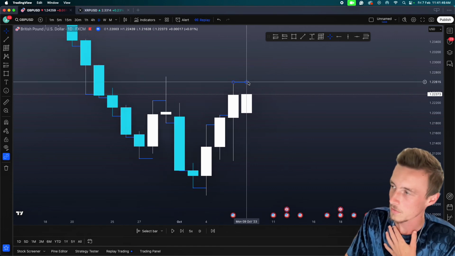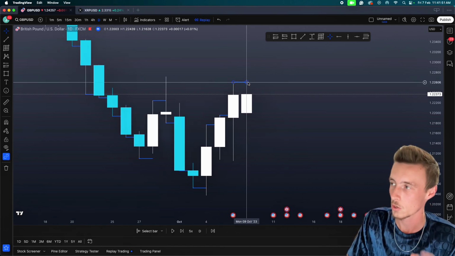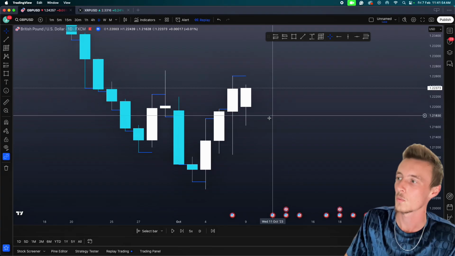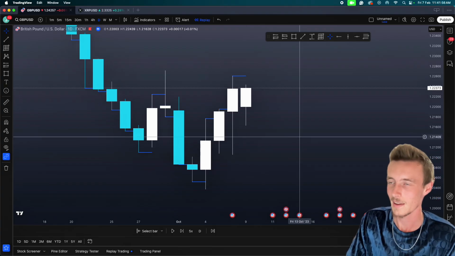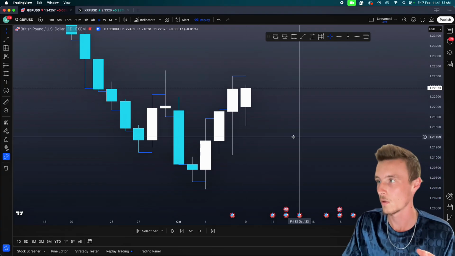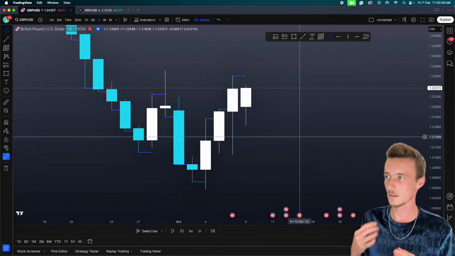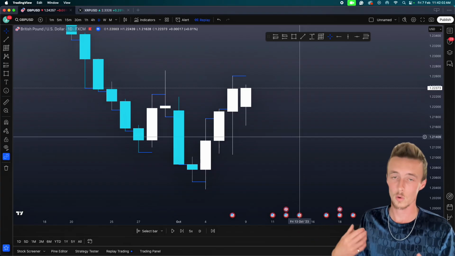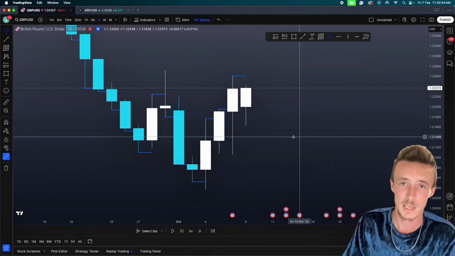Do we hit the previous day high that we were targeting? No, we do not. What do we do then? We then look for the previous day low, but as we can see, that was also not hit. So what am I doing on a day like this where neither the high or the low gets wicked or closed above or below? I'm taking a day off.